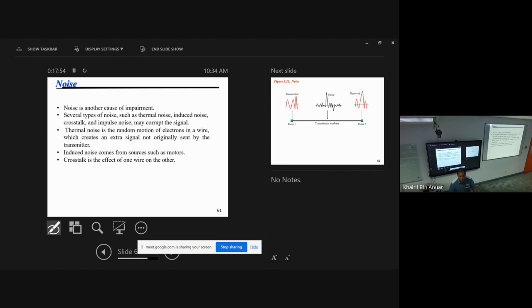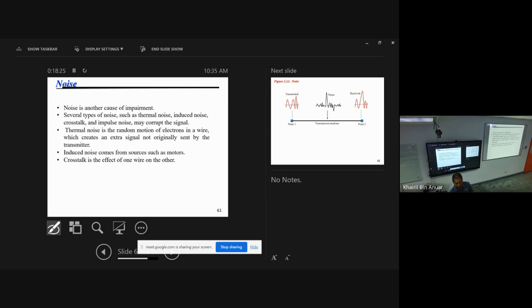Okay. So when I talk, you also talk. Everyone talks. So you get nothing, right? So one of the distortions is the noise. The noise can come from any internal devices and also external. For instance, when you use your Wi-Fi transmission at 2.5 gigahertz, you can have noise from your microwave that uses the same frequency, right?